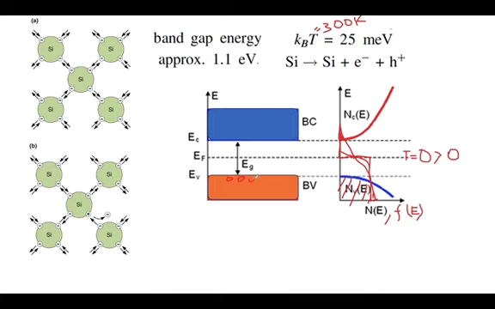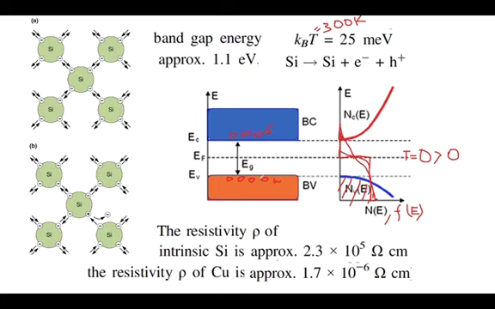You generate some of the electrons from here and push them there. So these are all electrons, and these are all holes, right? So this is how you generate electron-hole pairs, and you pump some of the electrons to the conduction band, and that makes the silicon some sort of conductor.